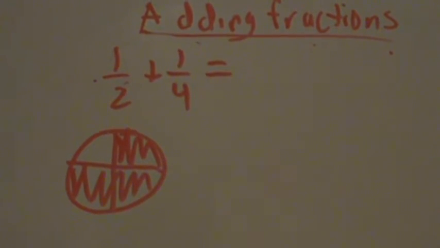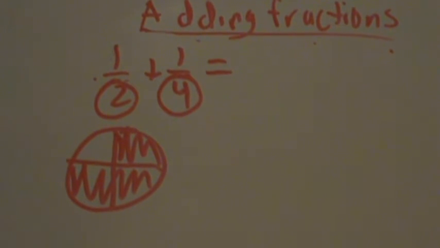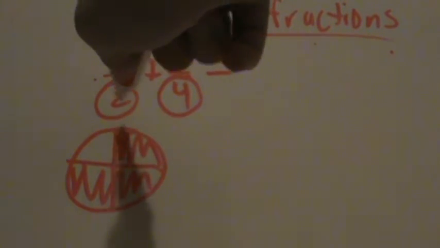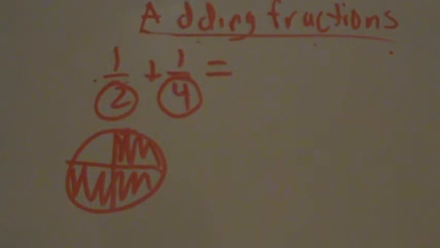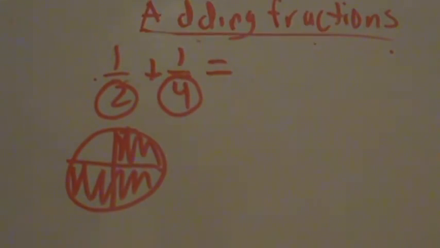So what do we have here? We have 3/4 of a pie. So we better get 3/4 of a pie somehow. So how will we get this from here? Well, you look at the denominator, the lower number, which in this situation is 2, and you ask yourself, what can I multiply this denominator by so that it will be the same denominator as here?